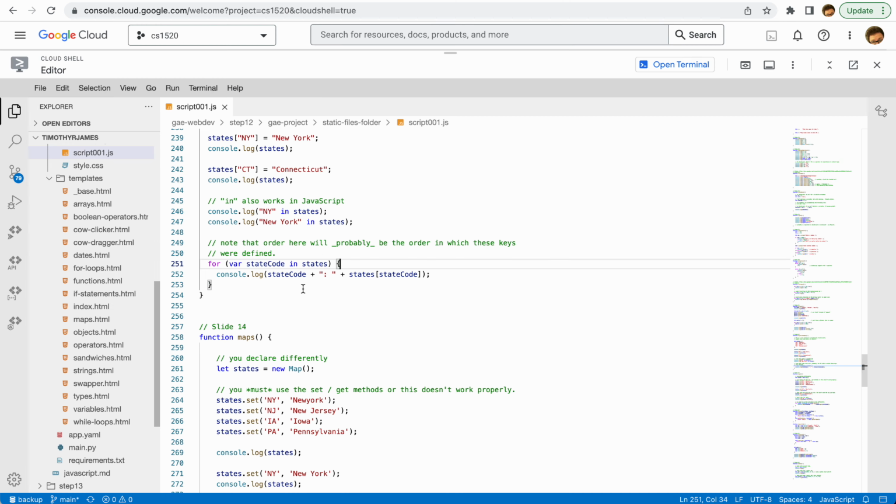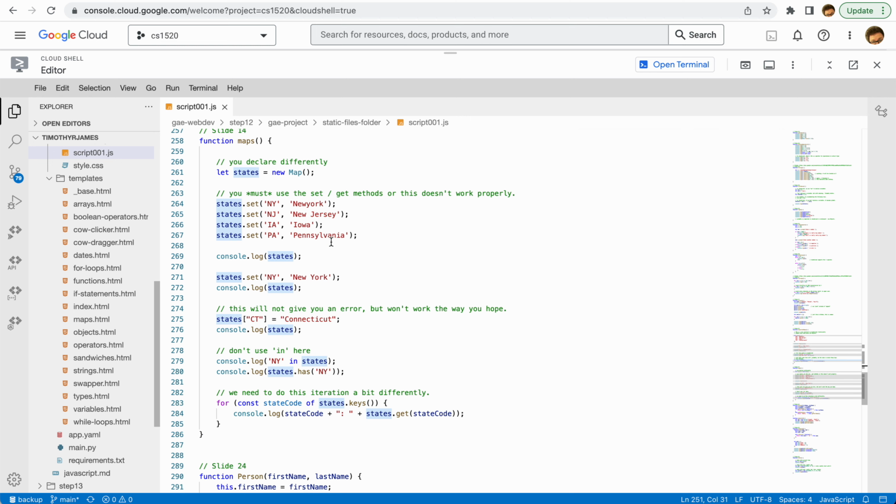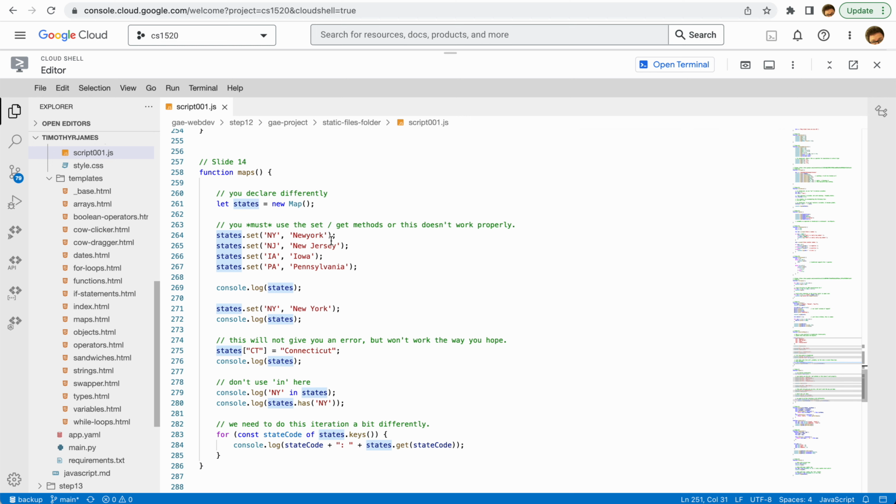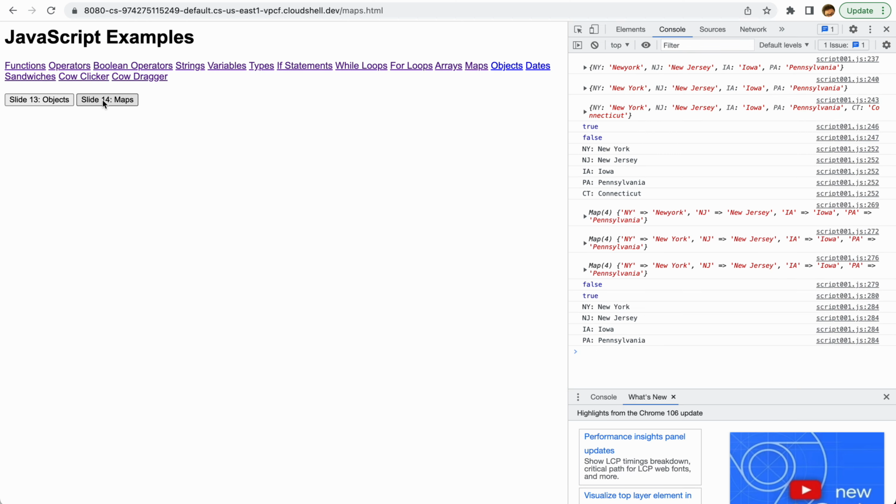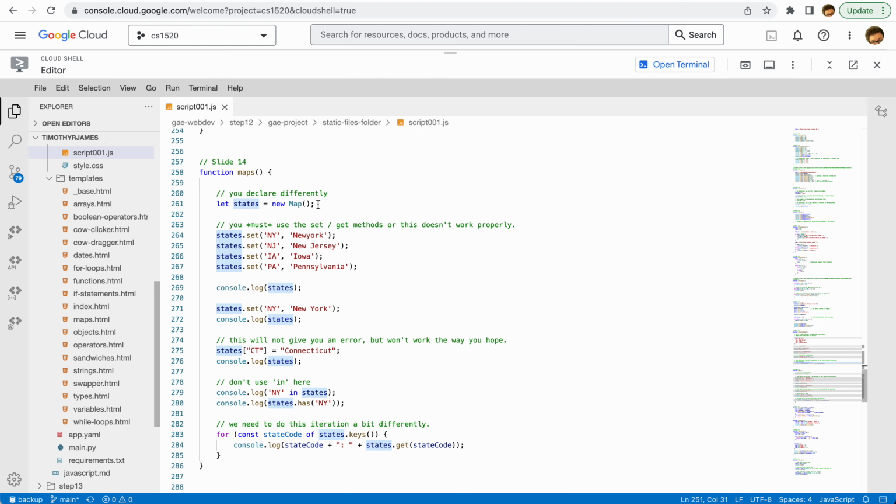And the for in loop just allows us to iterate over each property in that particular object. Now, this will work, and we used this in JavaScript for a really long time, but they did introduce maps several years ago, and maps are probably a better way to accomplish this type of functionality. So if we click maps, we're going to see very similar output. It's going to behave just about the exact same way.